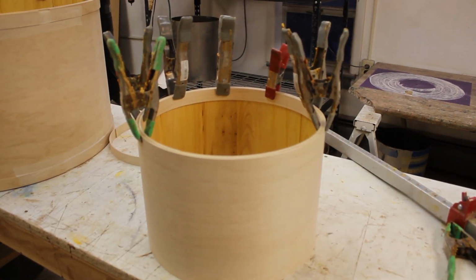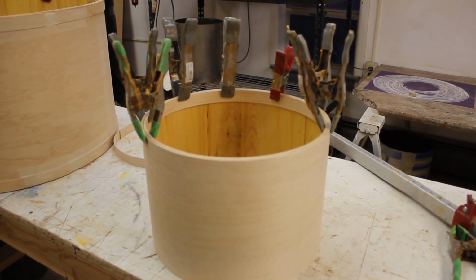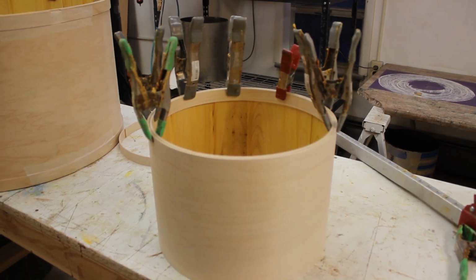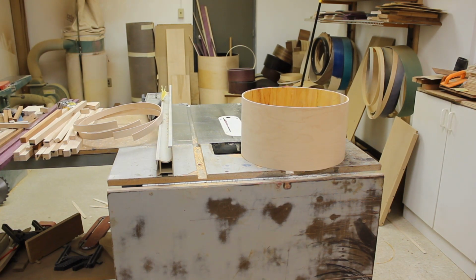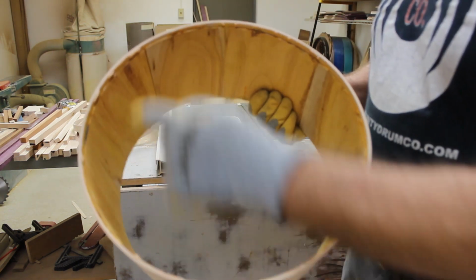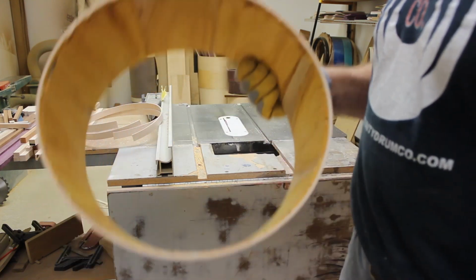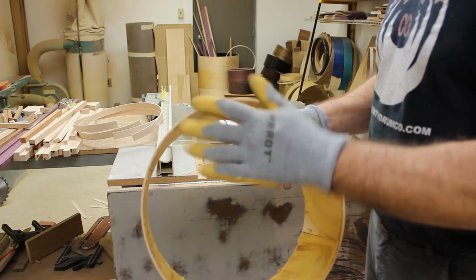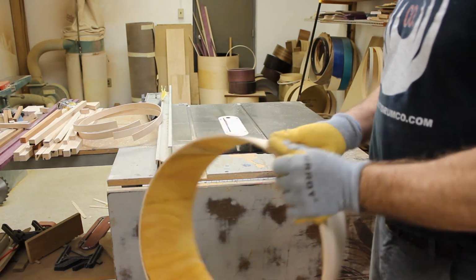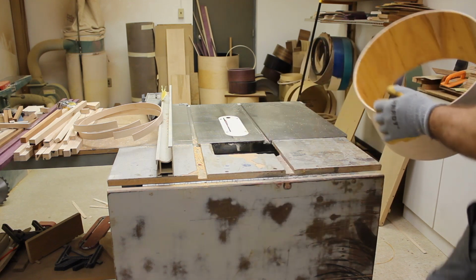And we've laid one out here for a re-ring, but before we put the re-rings in, we have to cut them to just a hair over the exact size we need. So I'm going to show you how to do that now. What we do is we have one factory edge, if you remember, that we left clean, and we left ourselves some room. We left a little gap here so that we could clean this up and put this against the fence. So what we're gonna do now is we're gonna cut this off and get this back to a factory edge, flip it around, and cut off the other side.